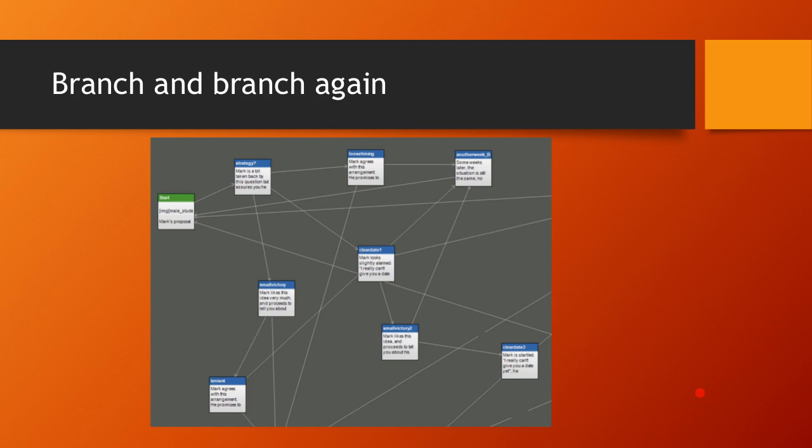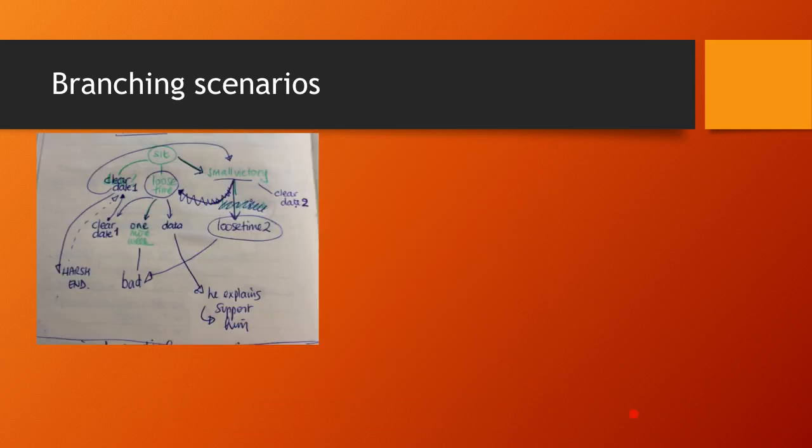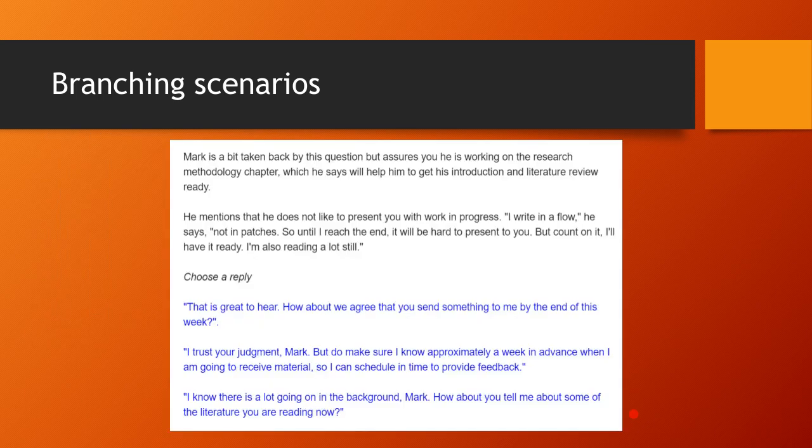So you get a choice to either send an email, and this is one of my drawings, or give him a phone call, or send him a mail to invite him for a meeting. So it's one of your first choices, and actually none of these is right or wrong. Once you choose one of those, your next question will be, what are you going to say when you phone him? And you get another bunch of choices. Or what are you going to put in the email? And you get some different ways of saying things.